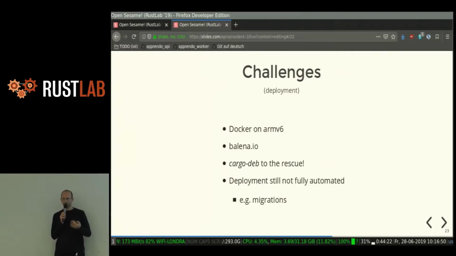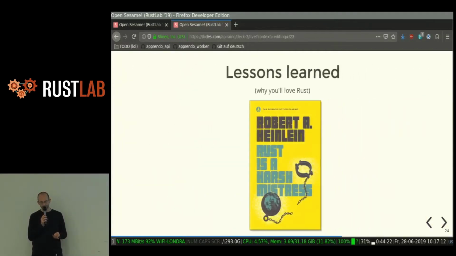And maybe you don't want on your production server to download all the GCC toolchain to compile these crates. You might want to do this on your continuous delivery machine and then just deploy the final artifact. So I still have to work on how to fully automate the migrations.